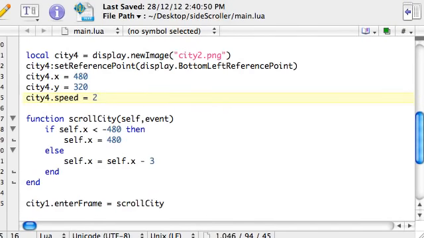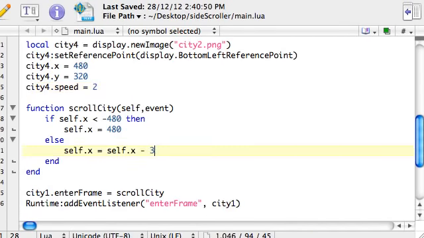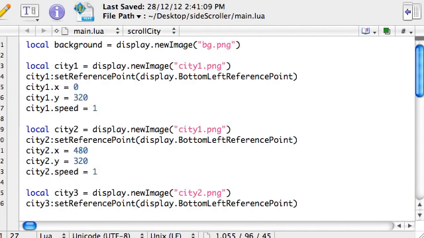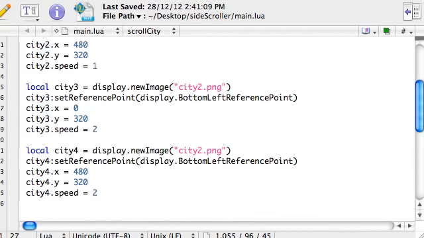How we're going to use that is we're going to say here, make your x position equal to yourself minus your speed property, self.speed. You've got to read this as the number. For City 1 and City 2, it's going to be a value of 1 because that's what we assigned it. Here, city.speed equals 1. For City 3 and City 4, it's going to be 2.